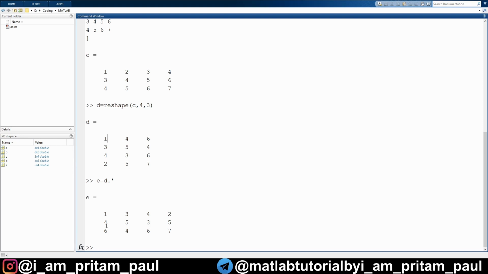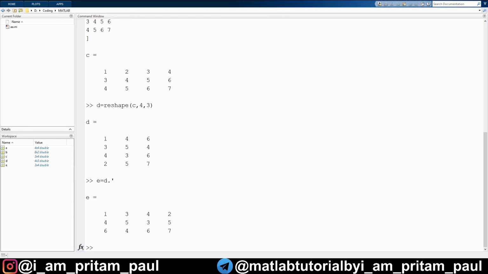Now what is actually the dash operator? The dash operator computes the conjugate transpose of a complex matrix. This operation computes the complex conjugate of each element and transposes it. So what is a complex matrix actually?